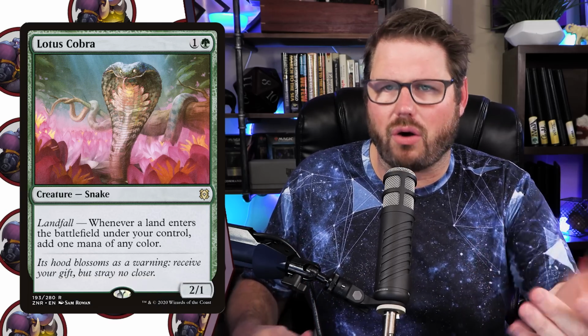Lotus Cobra is a 2-mana mana dork, but it synergizes so well with ramp, which you have a ton of in these green decks, and also things like fetch lands. And so you have this ability to just pump up your mana out of nowhere while you're already doing what you want to do. There's also an exceptional promo version. The art is exceptional, and it's under $2 for this mana snake.